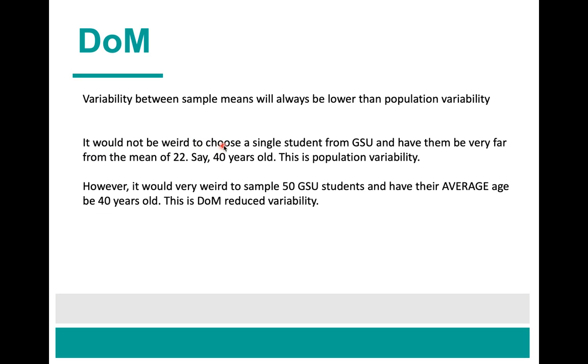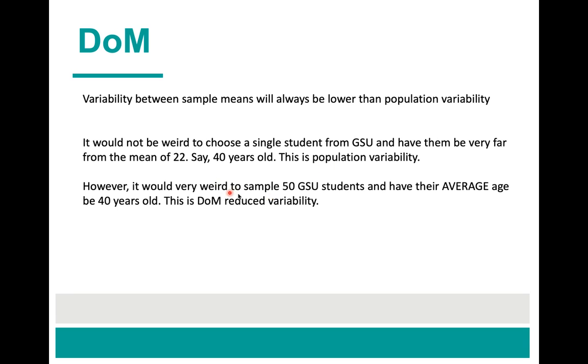But it would not be weird at all to choose a single student and have them be 40 years old, right? I mean, that would not surprise anyone, because a single student is functioning at the level of the population, right? They're one person within a population. That one student could be anything. I mean, I think I just read a story about some 15-year-old kid that graduated from one of the perimeter campuses, right? You could choose one random student and it could be anywhere from 15 to 80 because it's just one person. So there's lots of variability at that level of the population.